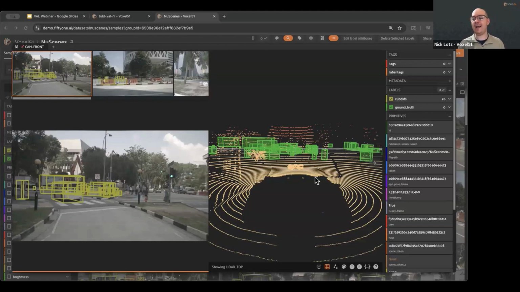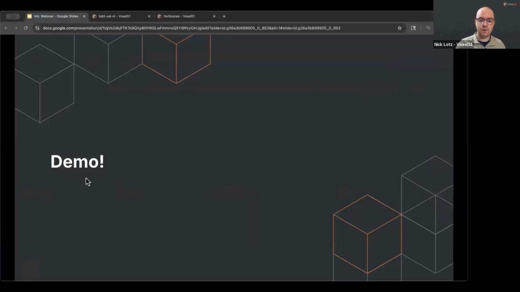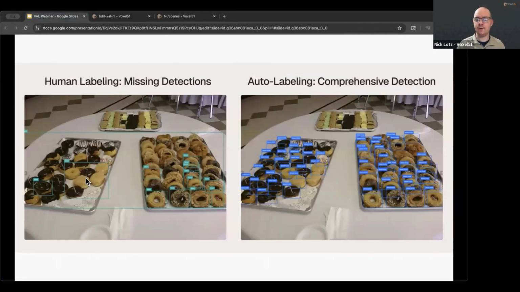If we already had human ground truth that we know is accurate, we could label based off that ground truth. At the same time, that's not the only thing, right? You can also use it to QA your human labeled ground truth, like in that donut example I showed earlier, where maybe humans weren't as good. This is a bit of a contrived example, but it's where auto or foundation models might perform even better, and this is an example where we can perform that comparison.